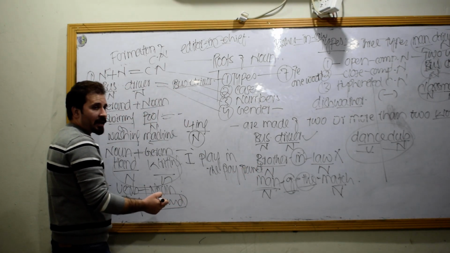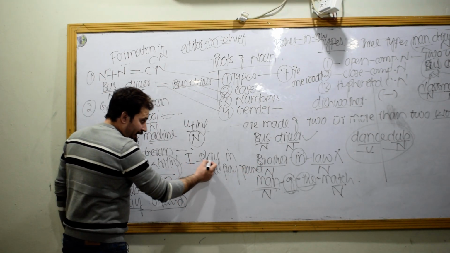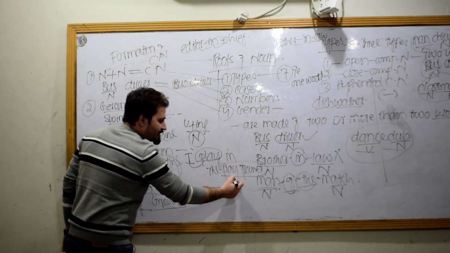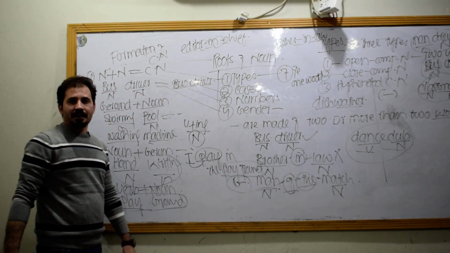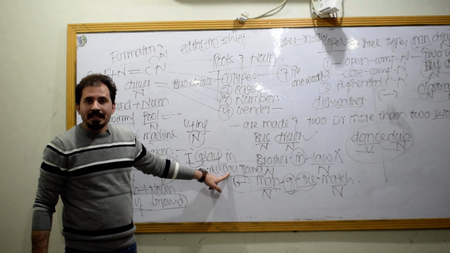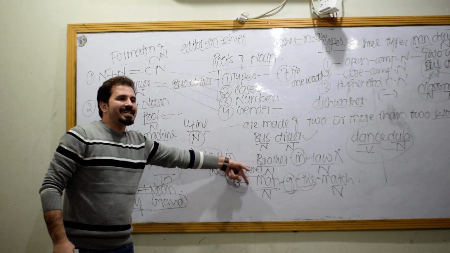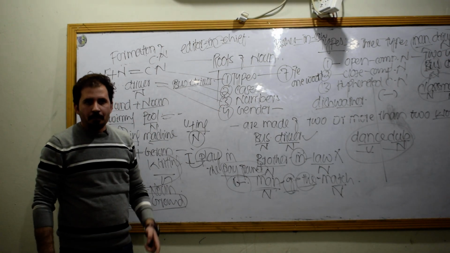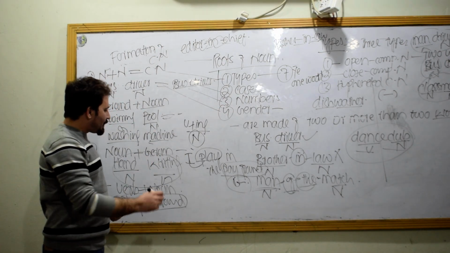Now which one is verb here in this sentence? Play. The first play, this is verb. But this playground is called what? It's a gerund. It functions as a noun here. This play is not a verb in this case. It's a part of what? It's a part of this noun, and combinedly we call it what? Compound noun in this case. Playground. Clear?